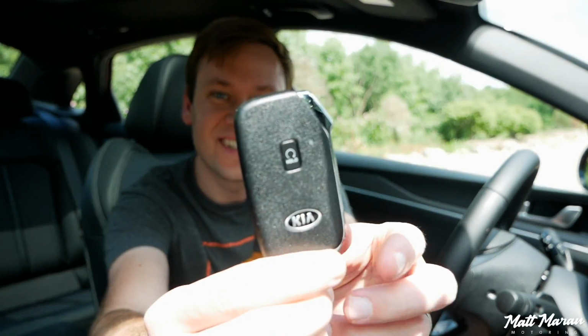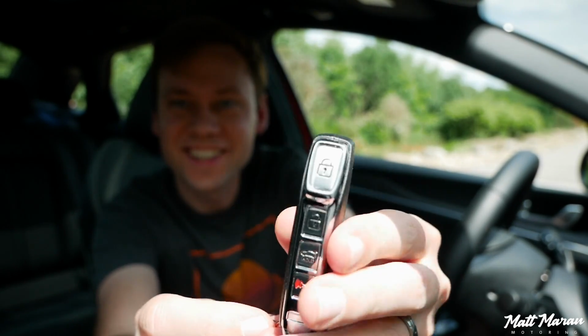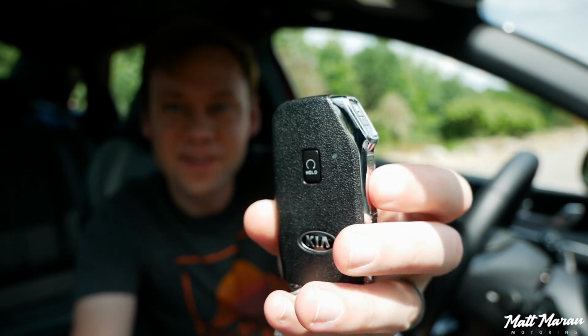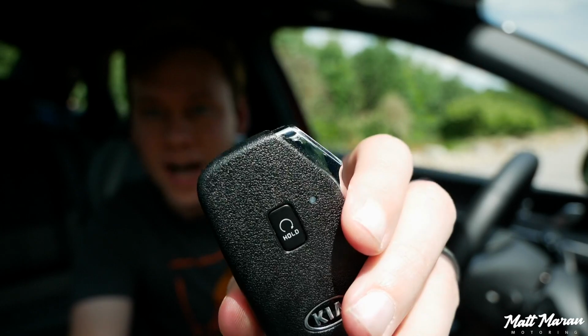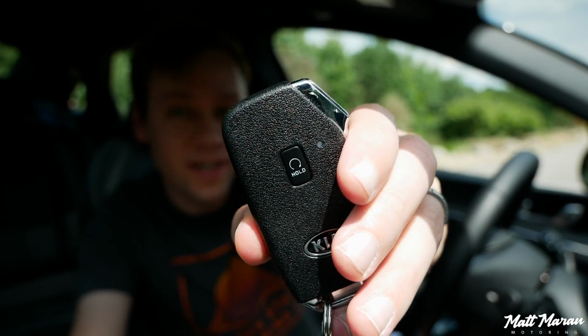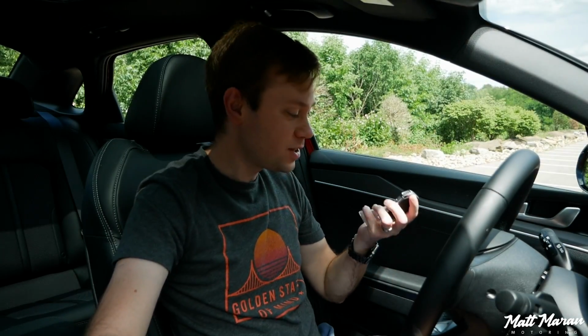All right, so let's start up and go for a drive. The Kia K5 here has the very cool Kia key, which has this little trigger button on the top of it and the buttons on the side. It's plastic. It's not as nice as the Stinger key, which is wrapped in a vinyl material. It's just hard plastic. But I really like these buttons on the side. It's very cool. This also has a new remote start that's built into the key, and it will also do remote heating and cooling if you'd like. And so that's really great. And of course, it's keyless access, keyless entry, and push button start. So you just leave the key in your pocket, hit the engine start button, and it starts right up.